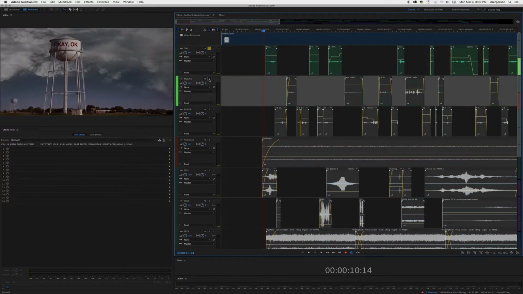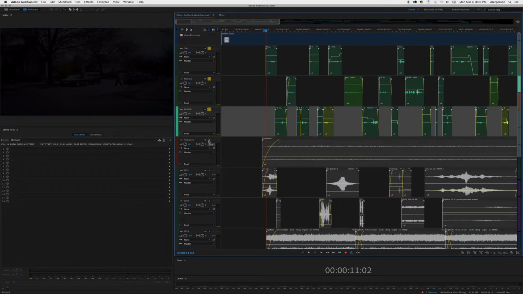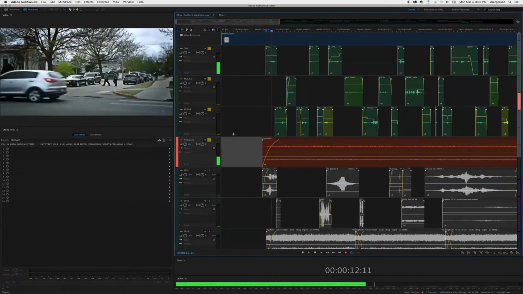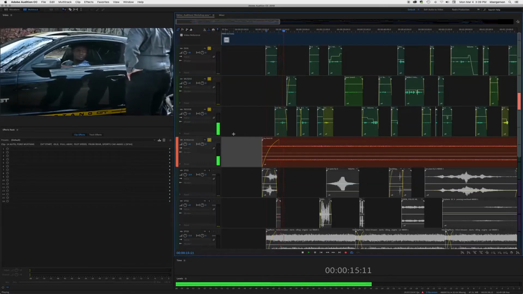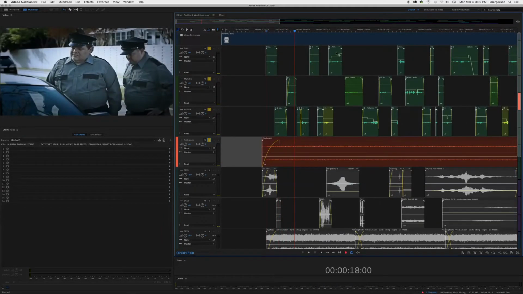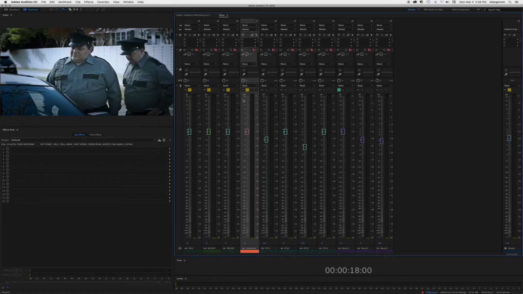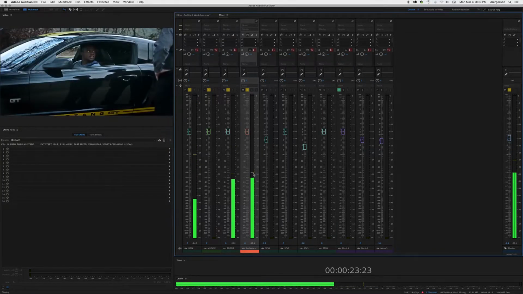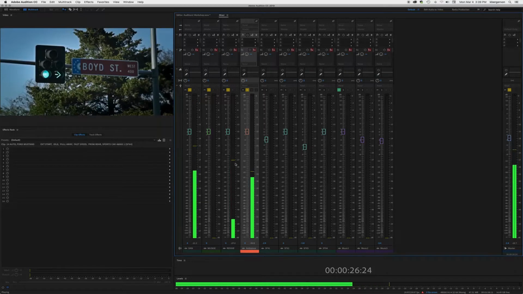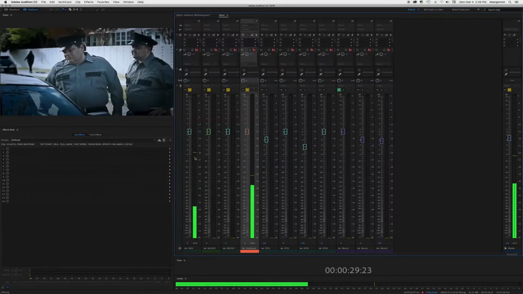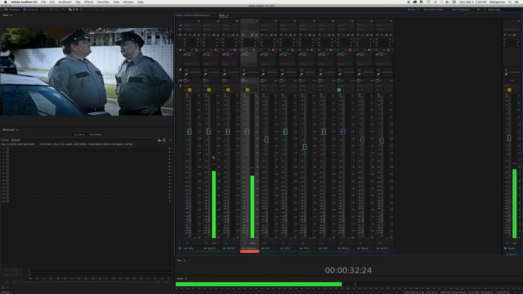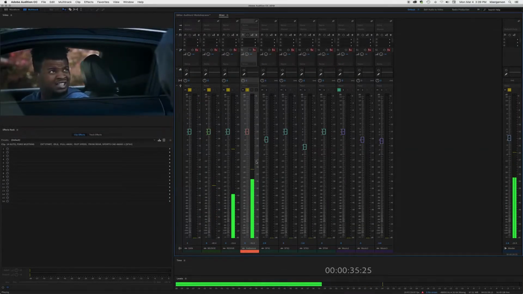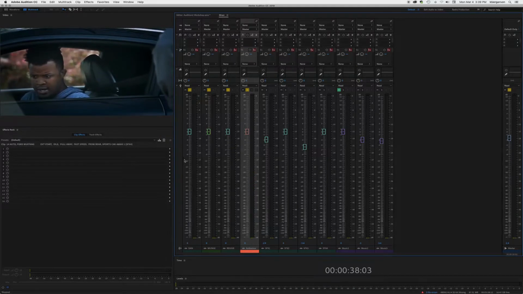So we'll just solo each voice track. And we'll actually solo the ambience as well. Alright, so basically we've got an actor, each has his own track, and as you can tell the volume is rather low. If we go to the mixer level, we'll see that the high is probably minus 33. Here we have some minus 9 as our peaks. Got some minus 9 as our peaks here. Alright, so minus 9 is our peak.